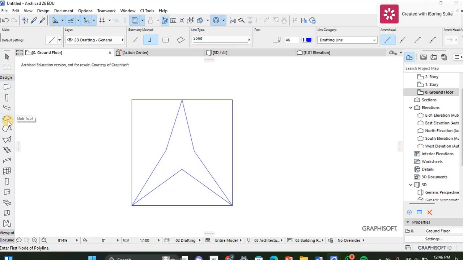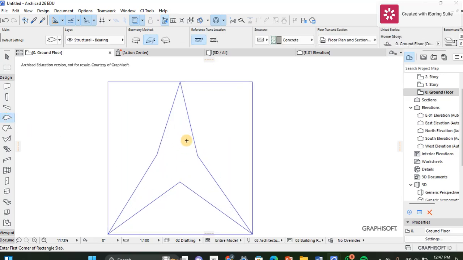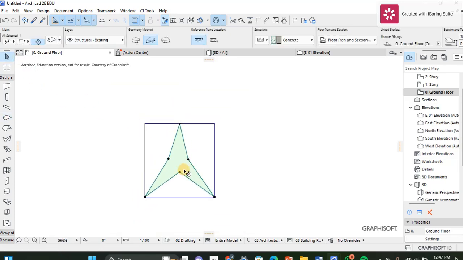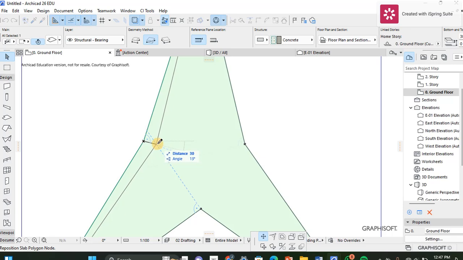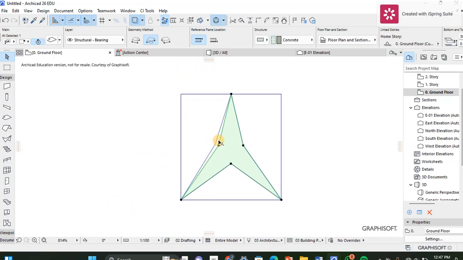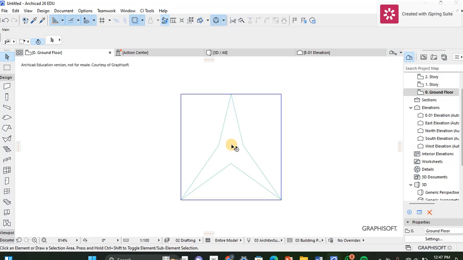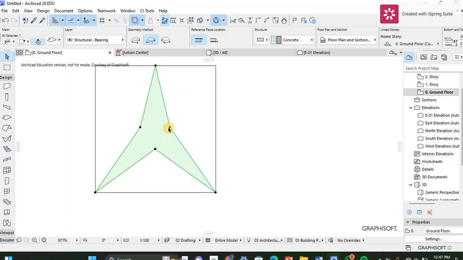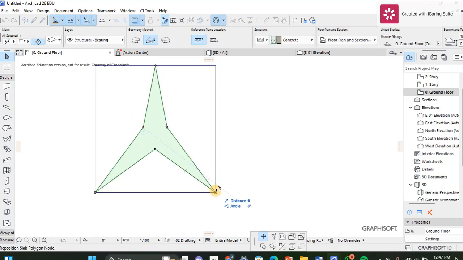So I'm going to use the slab tool because I normally like using my slab tool to manipulate this type of thing. You can actually use different tools, like the roof tool, to make the same thing, but I'm going to use the slab tool. So I'm going to select the slab tool, and then I'm going to magic wand it on this shape here. As you can see, it has magic-wanded the shape. I'm just going to manipulate it the way I want it to be. Let me first delete the line tool. And I'm now going to manipulate the slab the way I want it to be. And I'm just going to make it a bit there. Yeah, and then this one a bit bigger.